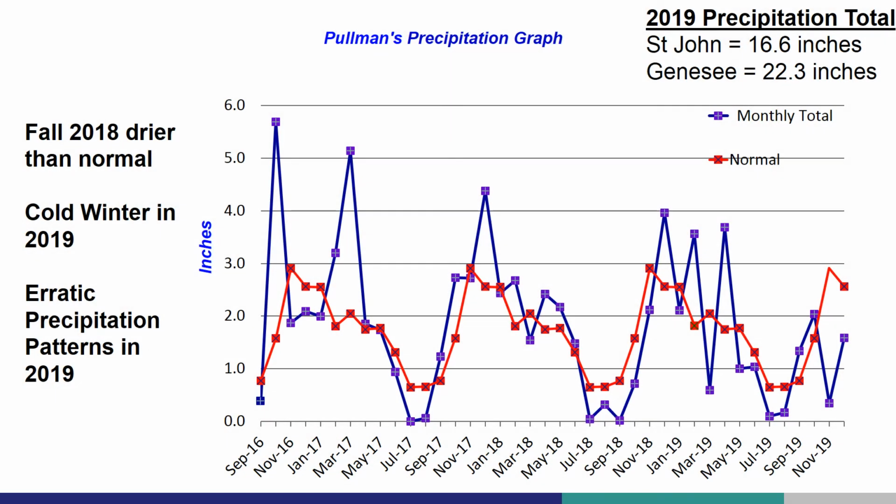Just to give you a little bit of context, in 2018 we had a fairly dry season and a dry fall, and to some extent this may affect some of our results. You can see this from July 2018 up until November. In December we finally got some higher precipitation, but this dry fall could potentially affect germination and initial growth in the fall for our winter wheat. It was a fairly cold winter in 2019, and we had fairly erratic precip, one month being really high and one month being low.